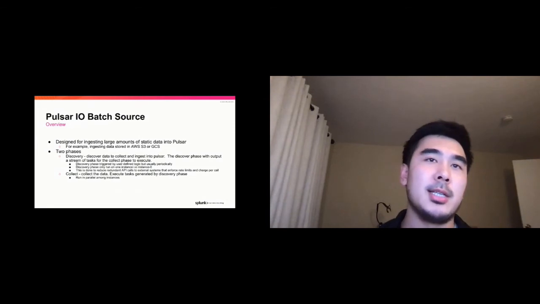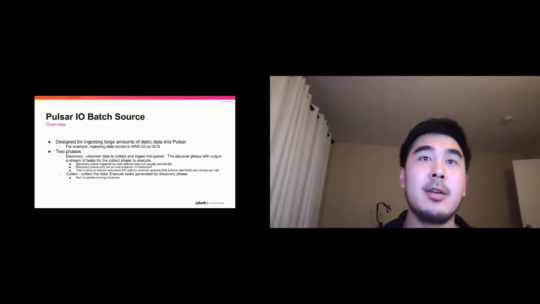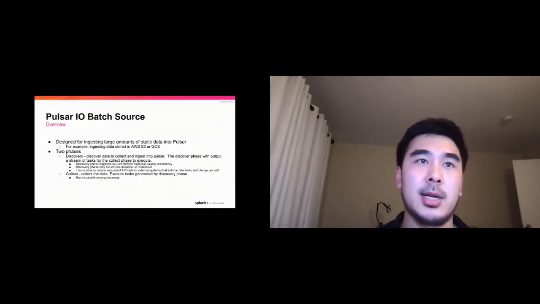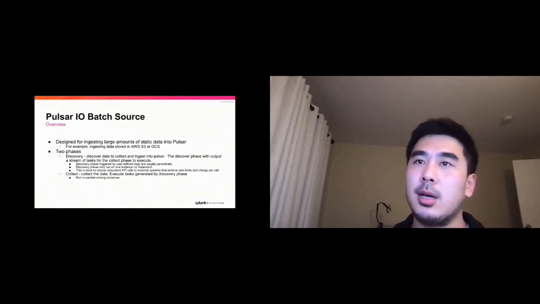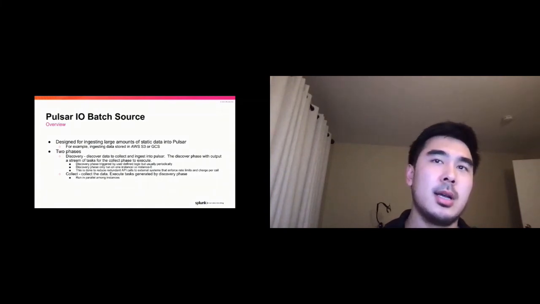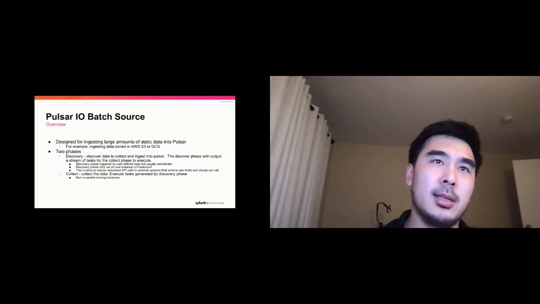And this phase basically reaches out to an external system, figures out what the overall data that needs to be read, and produces a stream of tasks for the collect phase to execute. So one of the special things about the batch source is that its discover phase is only run on one instance.